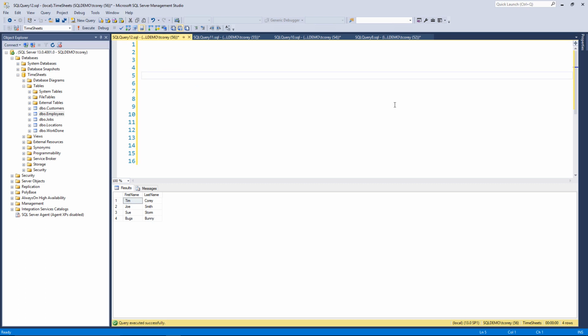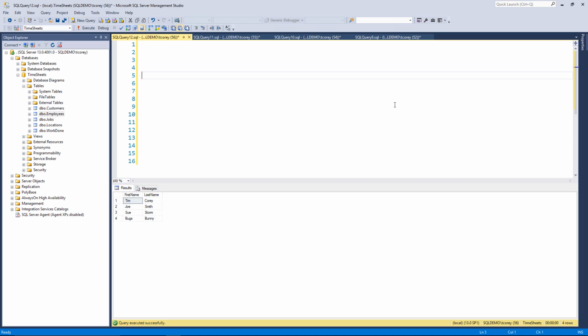So I want to get the top worker for each customer. The idea is I want to say who has done the most work for XYZ Corp, for ABC Incorporated, and for Acme. Who's done the most work for each of those? Well, you might go, oh man, it's a really complicated query. Not really, if you know that you can do these dynamic queries and treat them like tables.